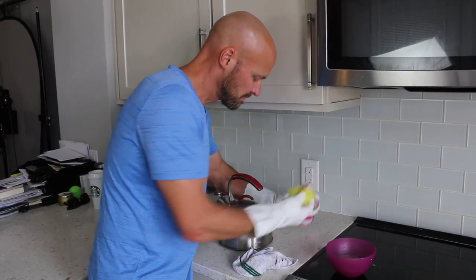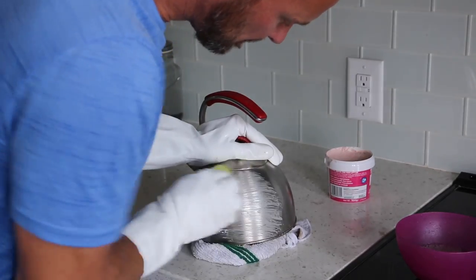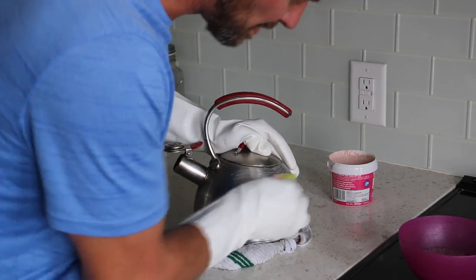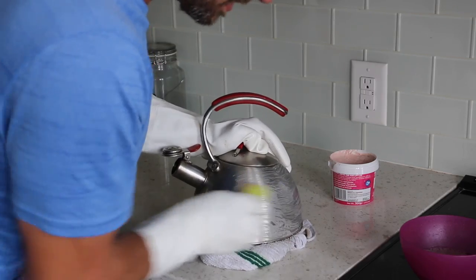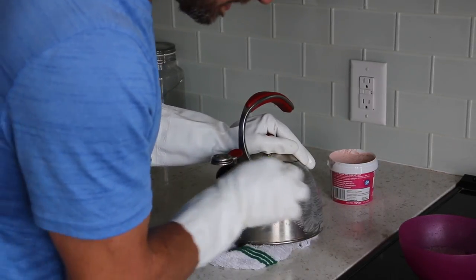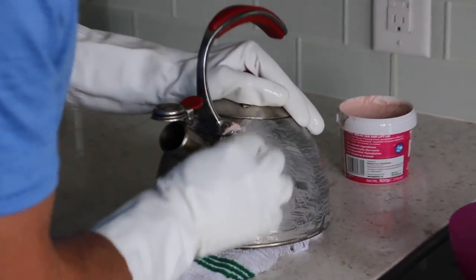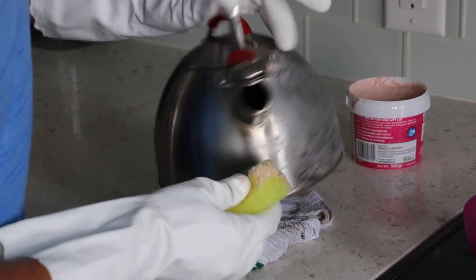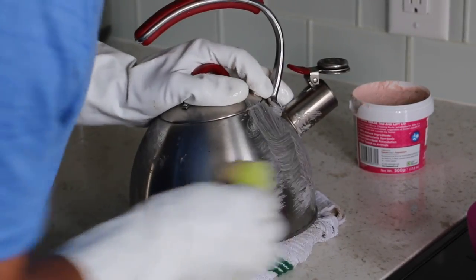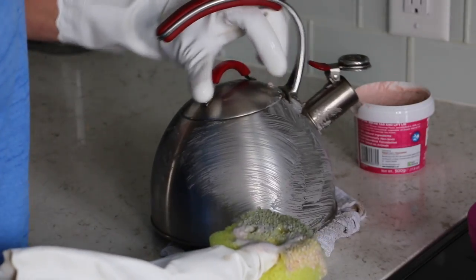Rinse it out really good. You'll see just a couple spots at the bottom where I didn't put enough into it to get it clean. This is not something where you won't have to scrub at all — if it's super dirty and hasn't been cleaned, you're going to have to scrub a little. We just let it get grimy, dirty, and greasy. That's the benefit of the Pink Stuff — it'll cut through a lot of grease, which is one of the things they say it does. It also works on markers and crayons — if you have kids, you know what I'm talking about. You really just have to work it in there and scrub to get it nice and clean, and the spots do come off.